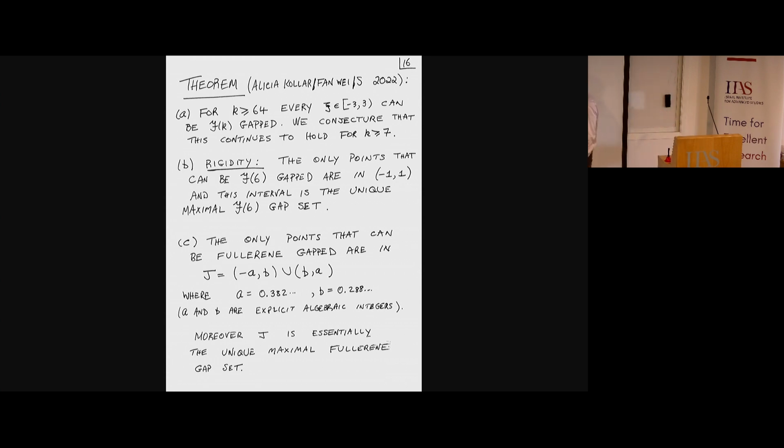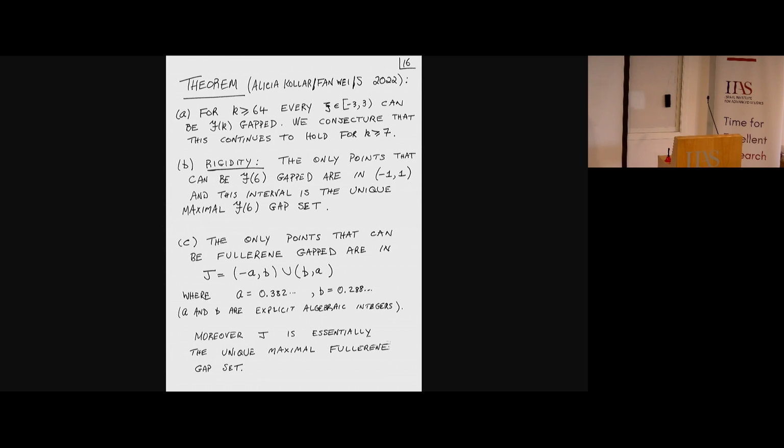But the real question is, what gaps do fullerenes have? What gap set can you make with a fullerene? Because that was a question that chemists were really asking. And it turns out there's a fantastic answer that we prove, and this is quite involved. With fullerenes you're obviously only going to be able to gap a smaller set.